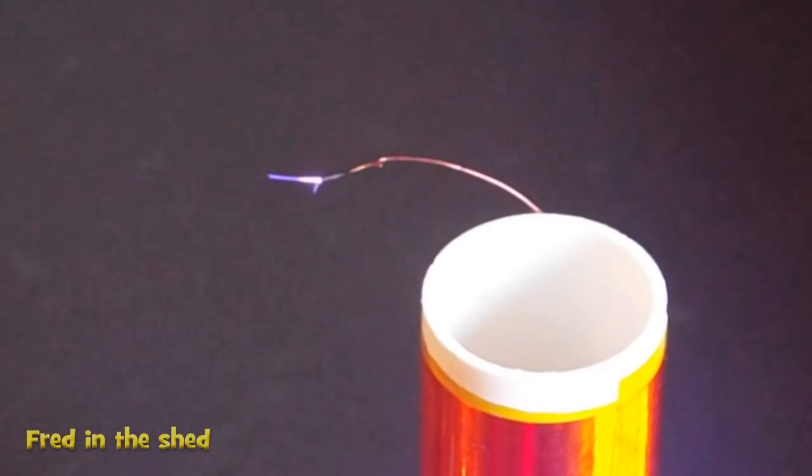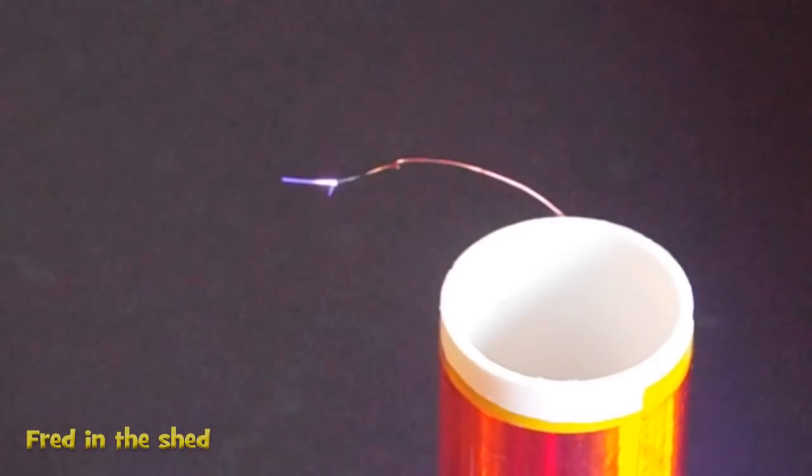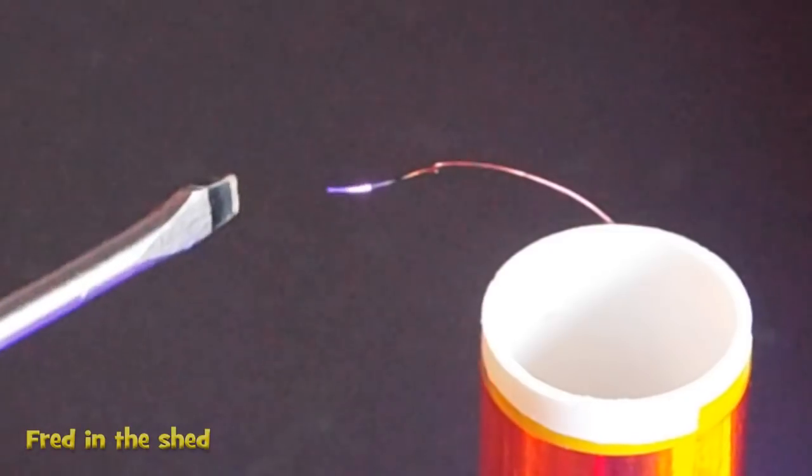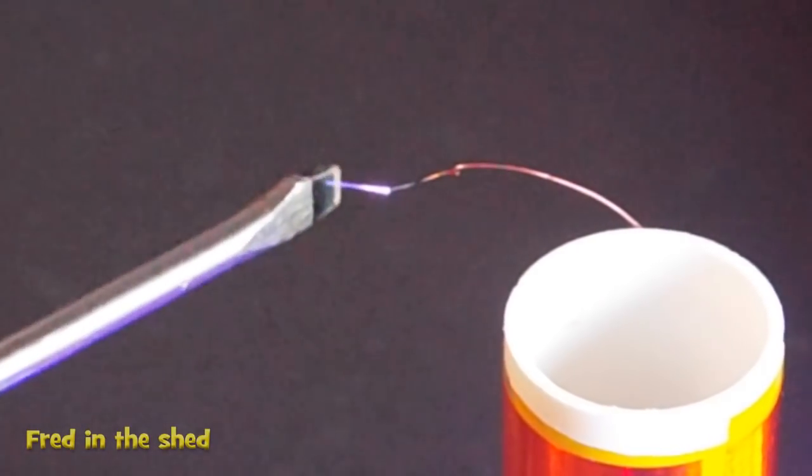As I said, you do have to be a little bit careful. You are dealing with quite high voltages even in this small kit. You can see this trail of plasma here coming off the top of the coil.